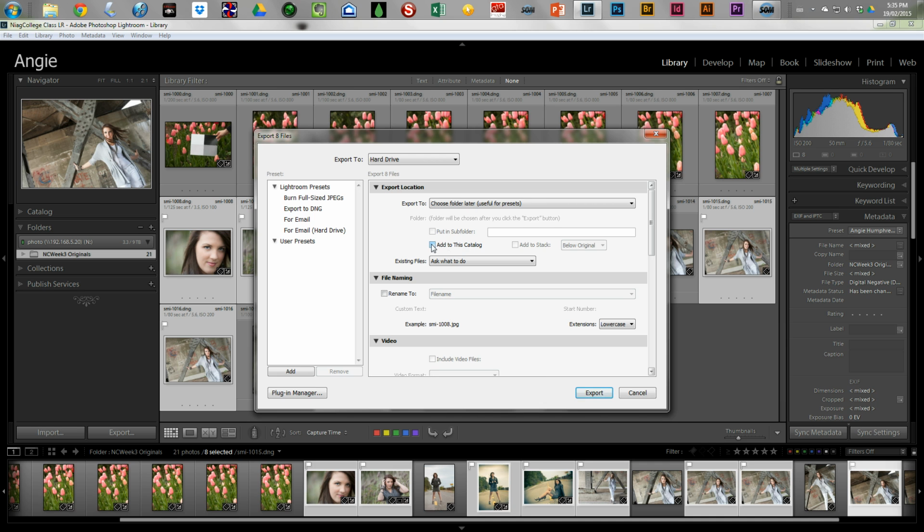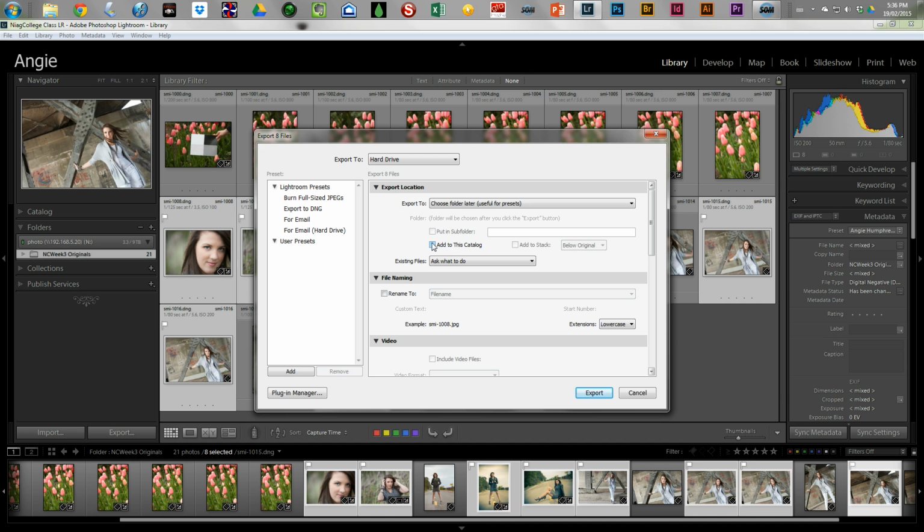Now, it'll say add to this catalog. So what that would do, if I checked that, which I never do, is it would export them in whatever file format I wanted and whatever size I wanted and that sort of thing, and then add them back into the catalog. So then I'd really end up kind of with duplicate images. It depends on how you export, because you could export them with presets that you haven't set on the images themselves while working in Lightroom. Kind of hard to describe, but anyway.